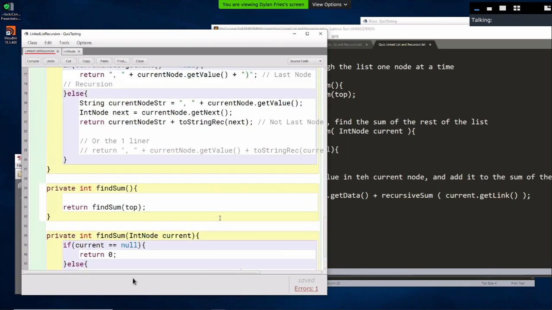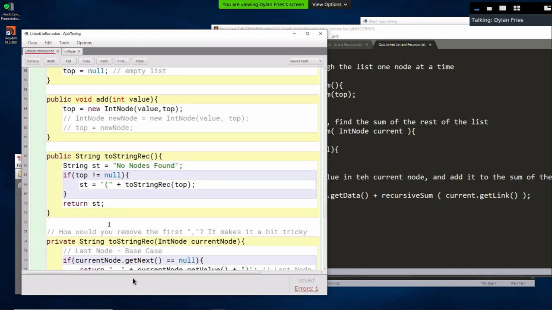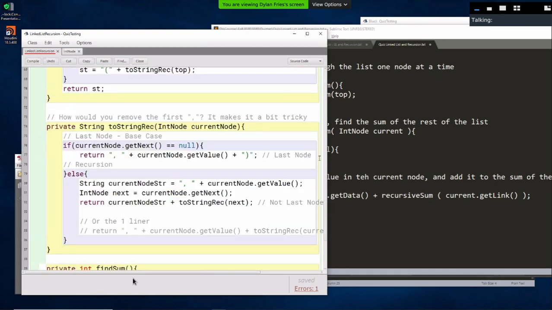Okay. So there's a similar pattern. Linked lists are actually a great tool for learning about recursion because they're kind of recursive already, right? We're talking about going through the list in a particular order. We can get an object reference to a particular place in the list. They're very recursive, kind of easily. I also threw a toString in here you can look at, which is kind of the same.